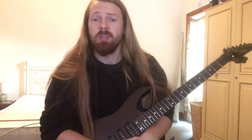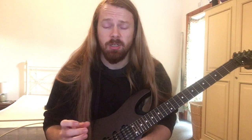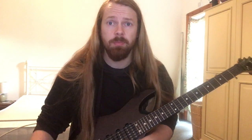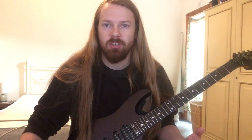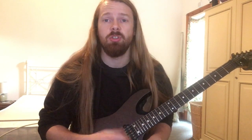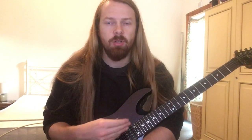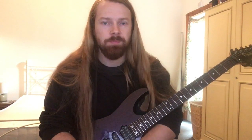In order for this to work, you're going to need to make sure that you have what's called a chromatic tuner. If you have an automatic tuner that tunes just to the strings your guitar is tuned to, it's just going to tell you that your second string is sharp. What we want is a chromatic tuner, so we know. A chromatic tuner is a tuner that measures every single note, not just the notes the guitar strings are tuned to. So your chromatic tuner will tell you when you reach note C and you're at the right pitch.